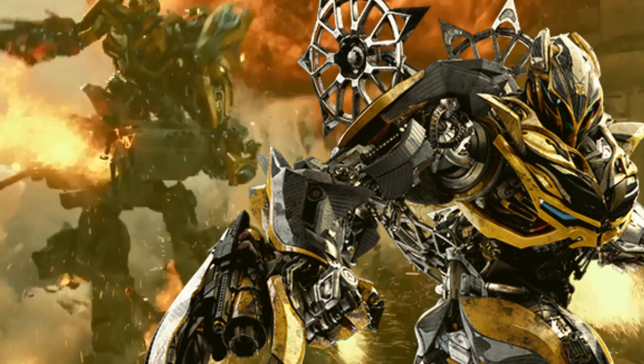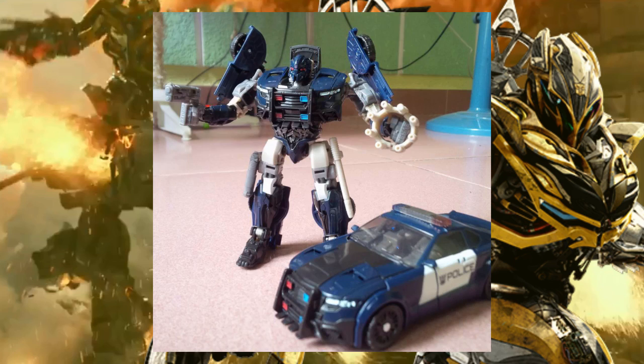Anyways, the first thing we're going to be talking about is a follow-up to the Barricade photos. And we got new and clearer images of Barricade. As well, Barricade actually has more weapons than we thought. He has a baton and a second pistol, so that's pretty cool. Anyways, I'm going to talk about the alt mode first.